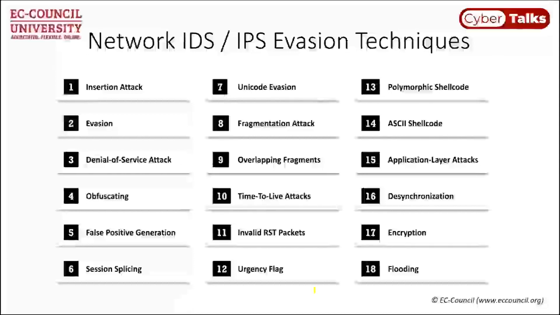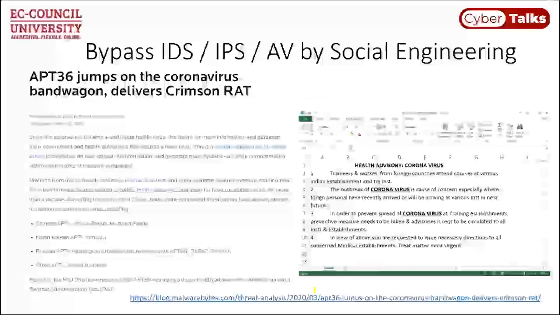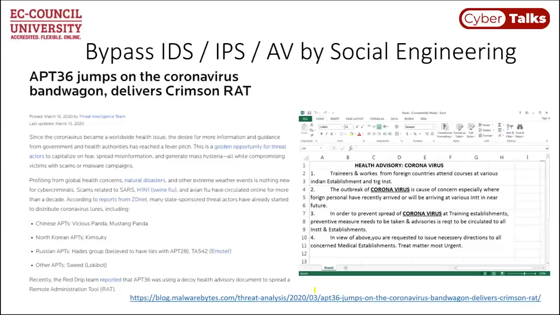Attackers also use complex techniques to bypass intrusion detection and prevention systems. A very common technique uses not just technology but social engineering — targeting the weakest link in an organization. For example, a document sent as an attachment — a spreadsheet or Word document — invites you to enable content to view it properly. Clicking that button enables macros which run in the background, launch a payload, and exfiltrate information to a command-and-control center.